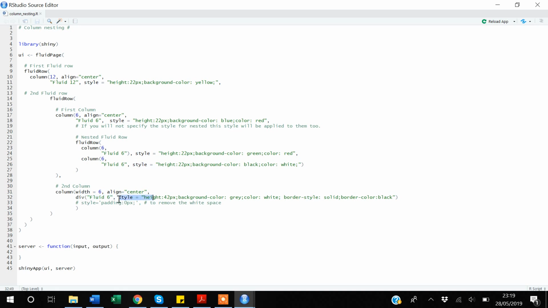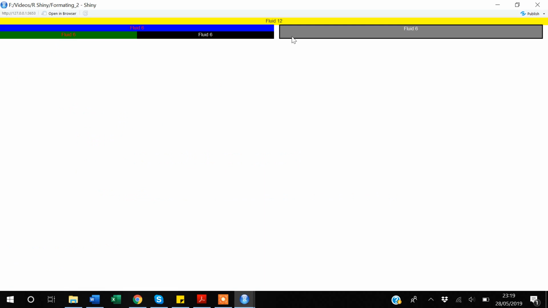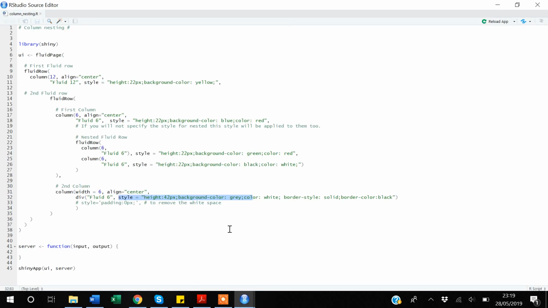I have used different styles here, a bit of variety. I have increased the height to 42 pixels because I want to cover the width of these two rows. And then I set background color equal to yellow. The important thing when you are using style, the way you use HTML, is that first you define the property, height, then a colon, and then define what the dimension of that thing should be.